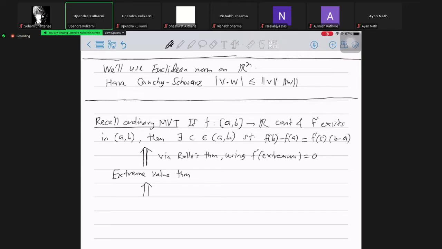Extreme value theorem simply says that if I have a continuous function on a closed interval, real valued function, then it has a supremum value and infimum value, and it actually attains those values. So where does this come from? Uniform continuity and compactness. Okay, so essentially the basic thing is compactness, right? The fact that the closed interval is compact, and where do you get that the closed interval is compact? Heine-Borel.